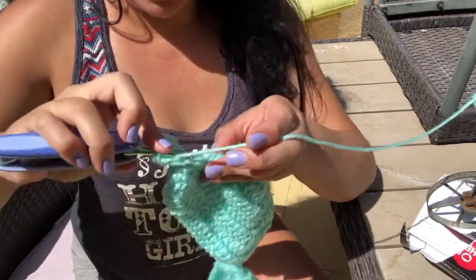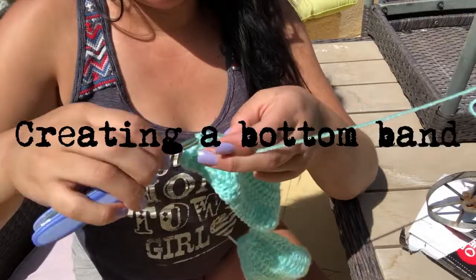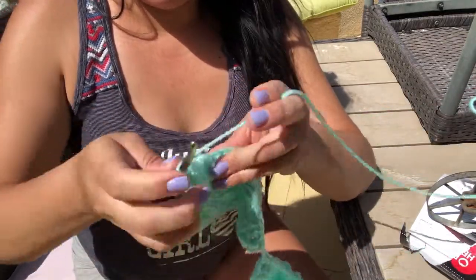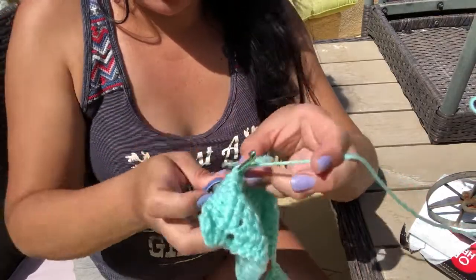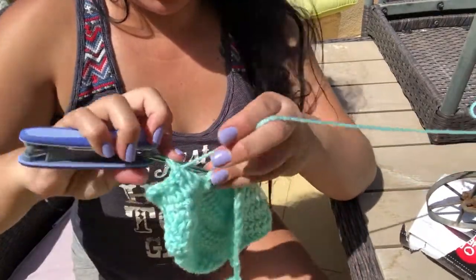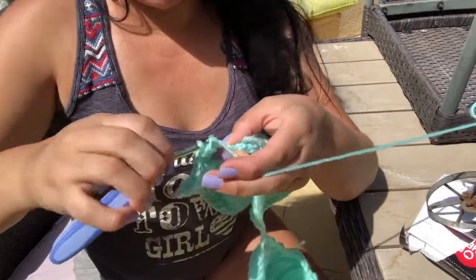So I'm just coming back with a double crochet, yarn over, double crochet, just going into every single stitch back.